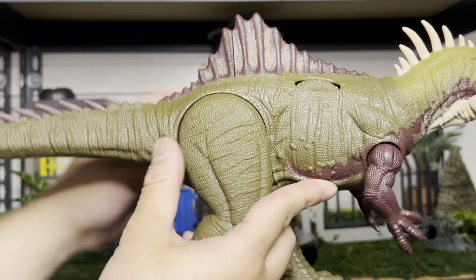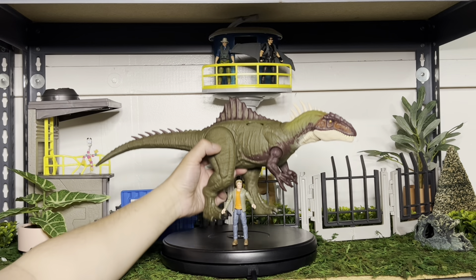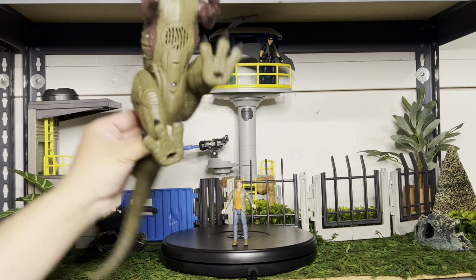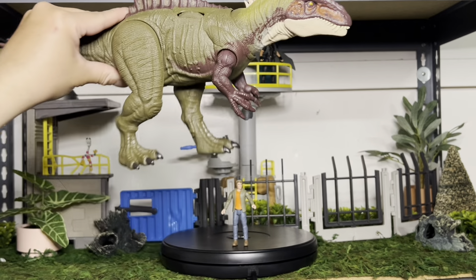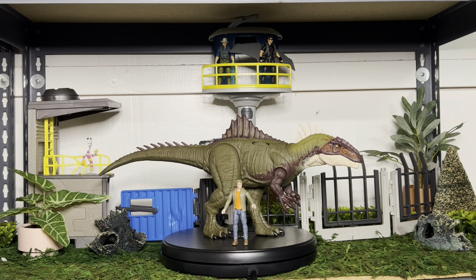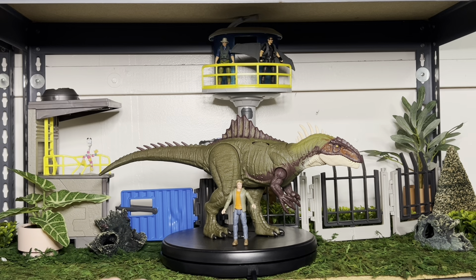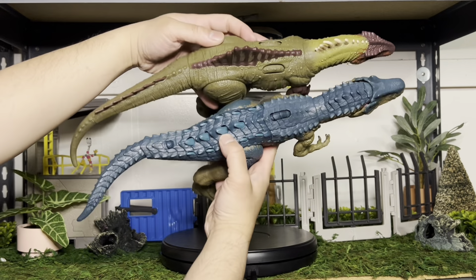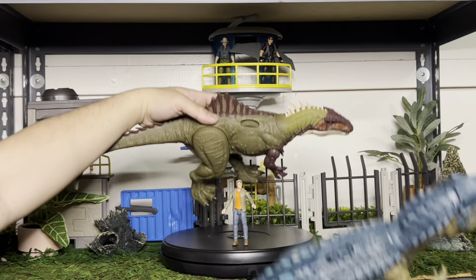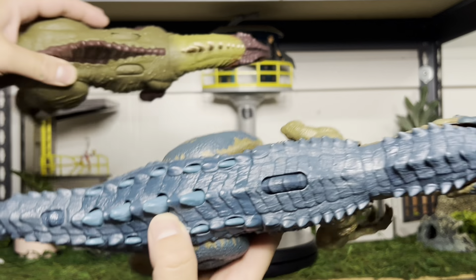The spikes look pretty nice. This one looks kind of like a ginormous version of the Concavenator, which is a pretty cool dinosaur too. I was saying the proportion was better because the feet don't look as oversized — they look proportioned to the dinosaur. It's a pretty nice large size. Compared to the Allosaurus we got, which is another big figure that could have been in the same assortment — you can see the Allosaurus is a little longer, but they're just about the same thickness. And this one has two wheels versus the Allosaurus which has one wheel, like most dinosaurs.